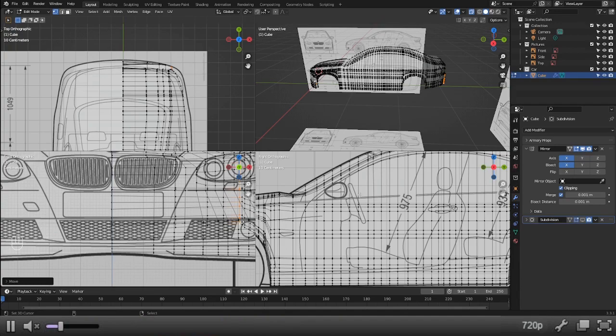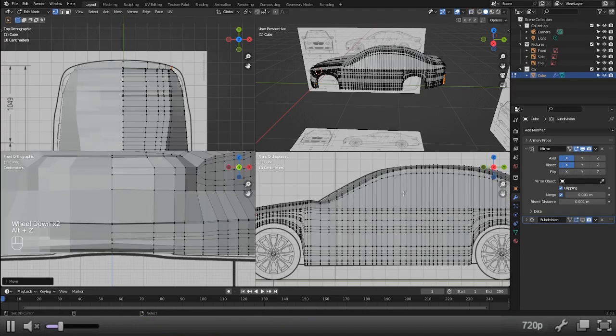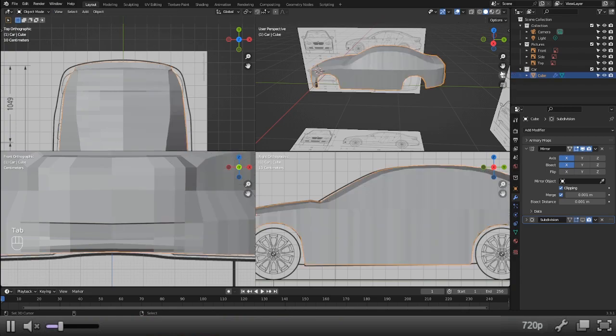And now comes the really painful part. We have to cut open some holes into the car to make the windows and the lights. But how are we going to do that without messing up the shape? Oh, that's simple.